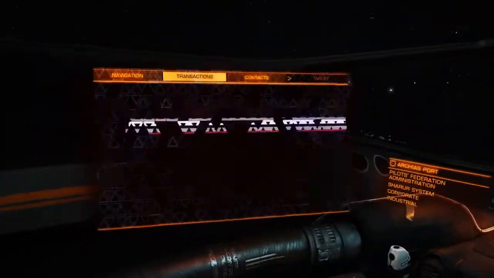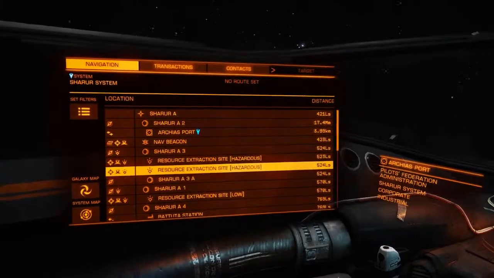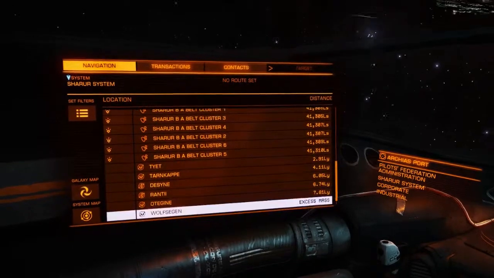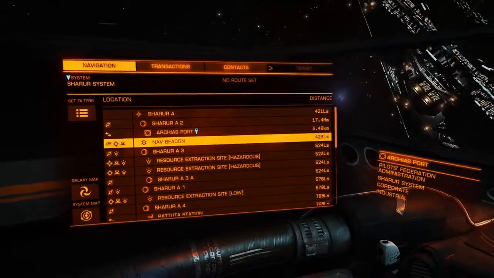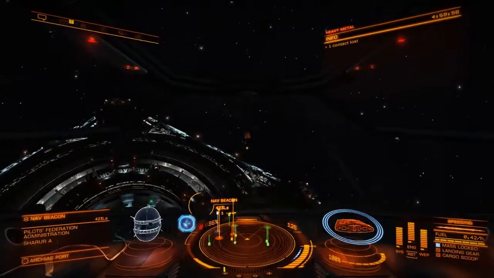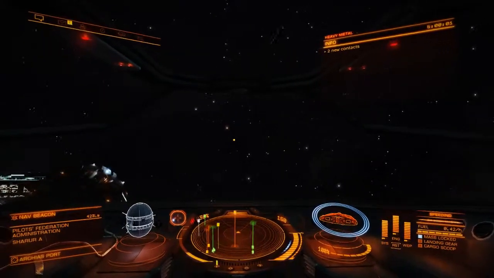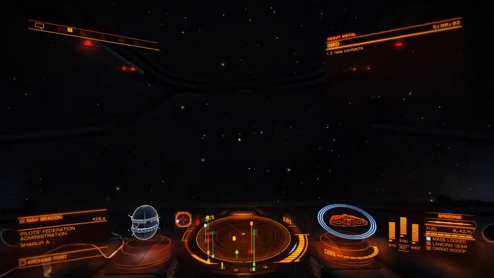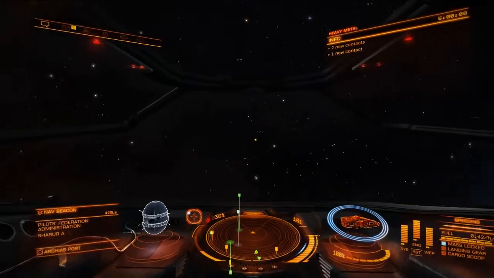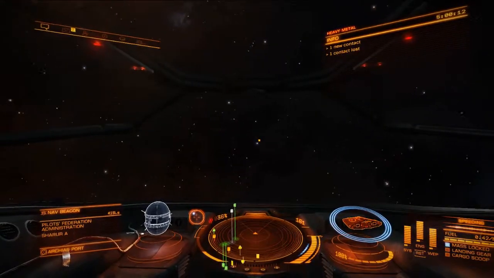So what we're going to do right now is I want to go to the navigation beacon in this area. It's not here? There. So we're going to have to go around this way, increase speed. I'm still mass locked, so I have to get away from the station. I'm not the best pilot either. So if you're motion sick, maybe this video is not for you.